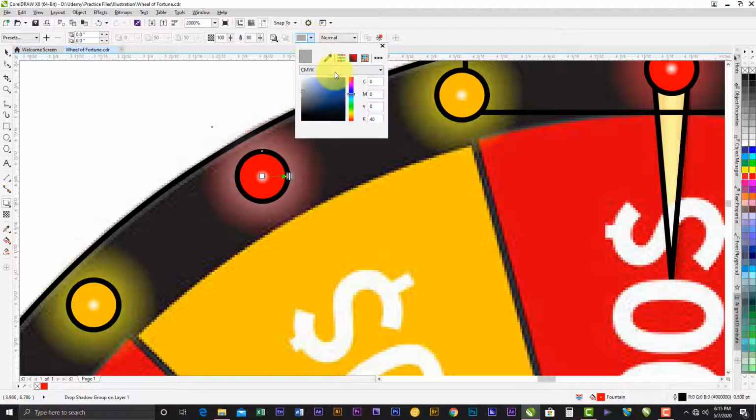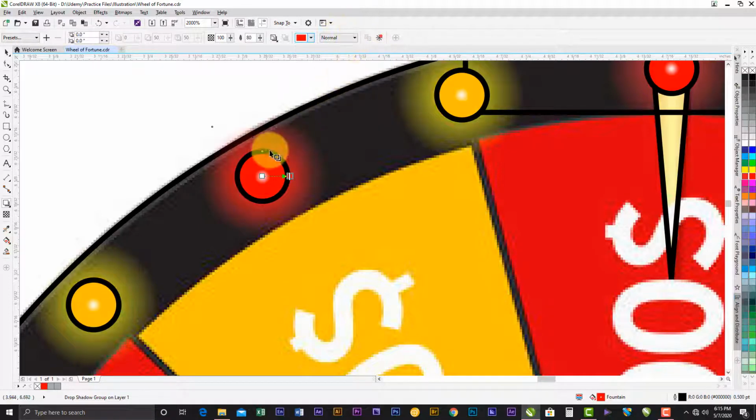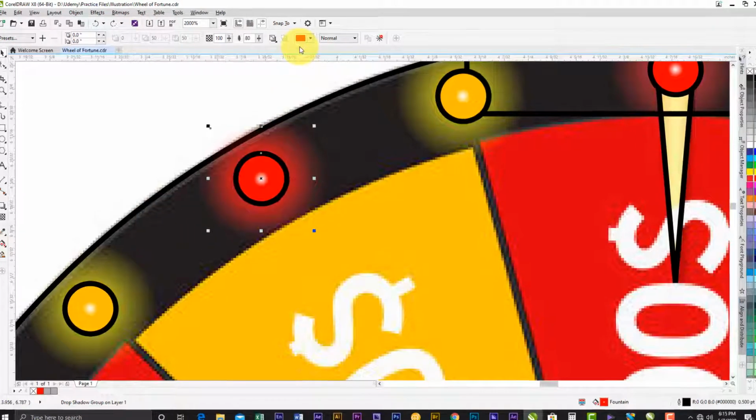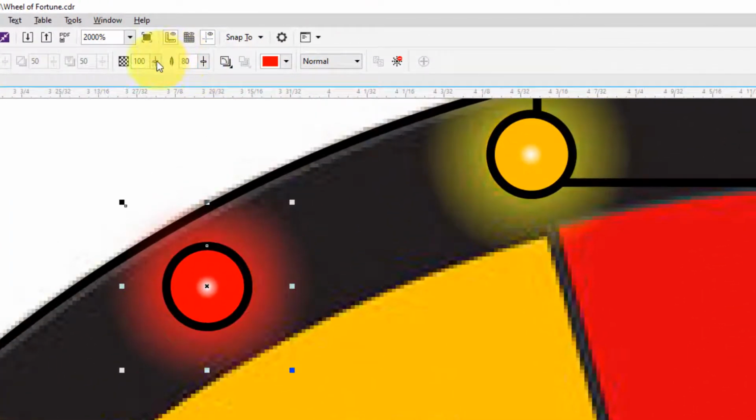Then you can now change the color mode to RGB and select red, as you can see. So it's not as intense as the original, but we're going to change that in a bit.